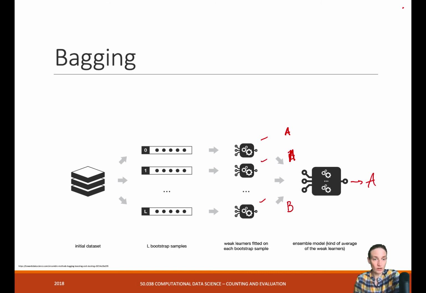It could be a little bit more of an elaborate strategy. Maybe you're going to sum all of the probabilities of A in each model, so A for each model i, over i being the number of models, which is L here. So that could be another strategy, and then taking the class with the highest predicted total probability. Okay. So you have these weak learners, and then they're all following some sort of process to combine them, and you get a final prediction in the ensemble. Okay.